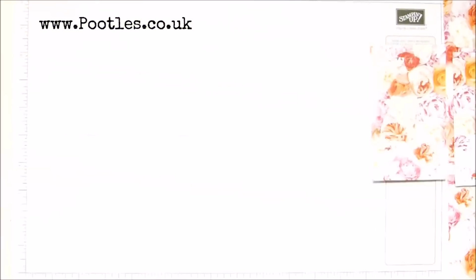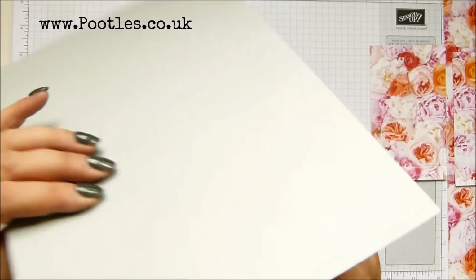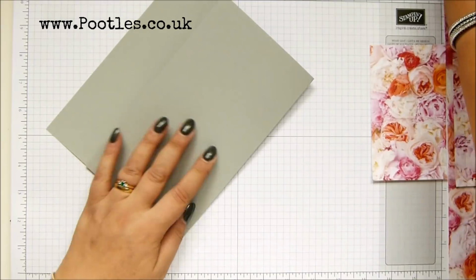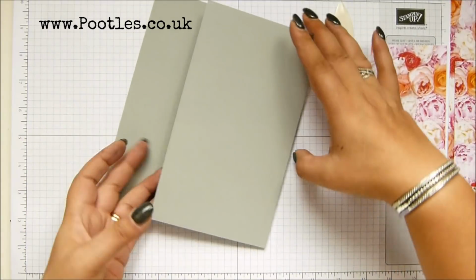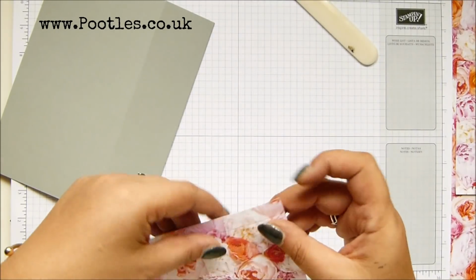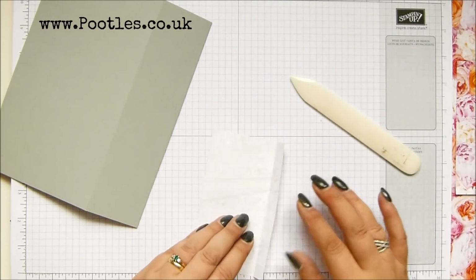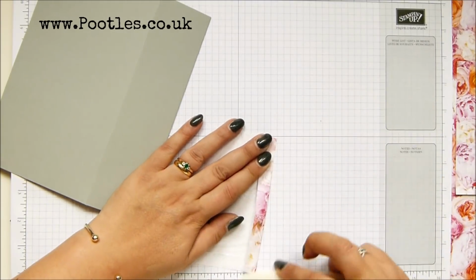Okay, so move those out of the way. This, super simple, just going to score and score. Exactly the same here. Burnish these. Ow, poke myself in the finger.